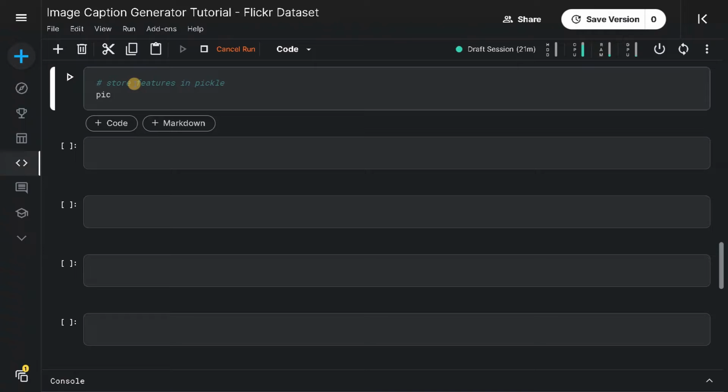So pickle dot dump of, I'm going to dump this features dictionary, open of os dot path dot join of working directory, working underscore dir, and here I'll specify the file name.